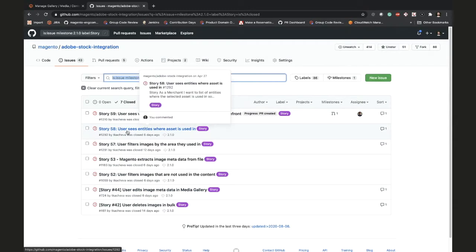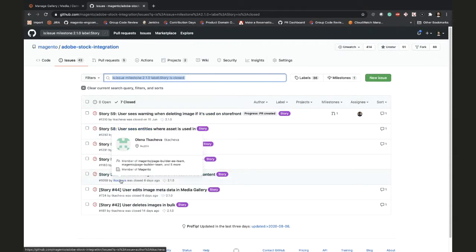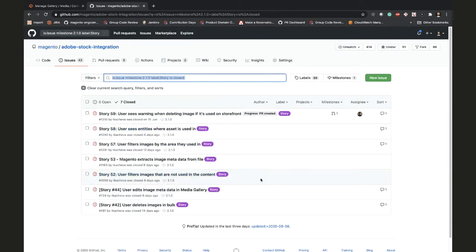And finally, we're going to show the filters that have been added. That's first of all, the used-in information that is displayed on the view details panel of the image, and the filters that allow to filter the images in the media gallery grid based on where the image is used.